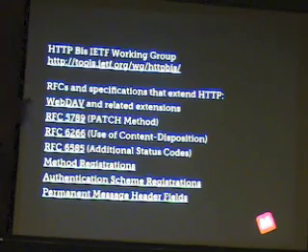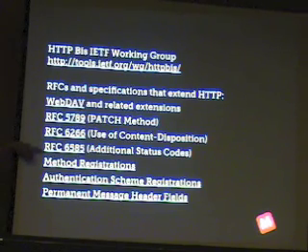There's a whole bunch of WebDAV resources. Actually, all of these are links, and I'll have a URL to my slides in just a minute. If you download the slides, the PDF, you can click on any one. This one takes you to a WebDAV website. I don't really encourage the use of WebDAV, but there's a whole bunch of methods and status codes in there that you might find useful. And in fact, if you're more interested in just looking at the method list and status codes, these three links down here will show you message headers that have been accepted in other RFCs, and all method registrations that have been accepted. That would include PATCH and so forth.